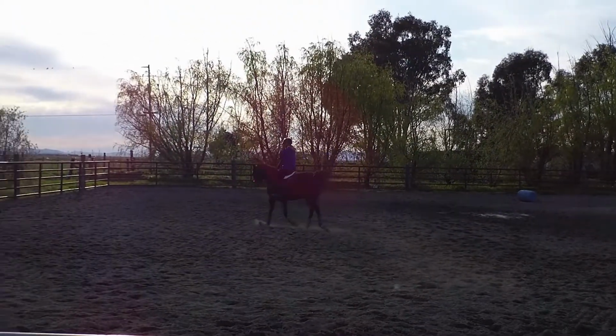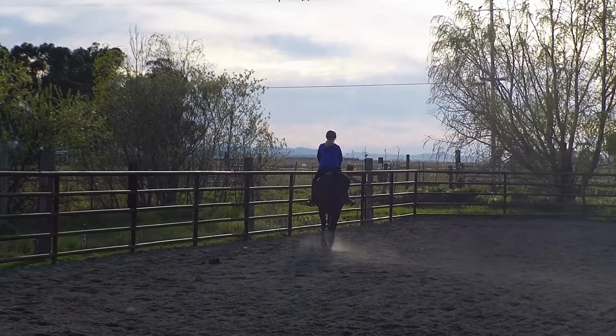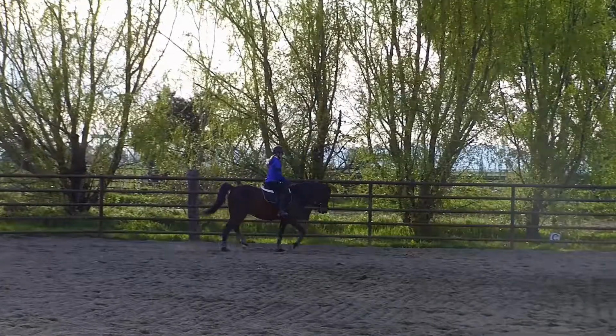Just maintaining the frame. Coming across the diagonal. He was thinking canter, but that's not what I wanted, so I just kept him in the trot. Just kept him going forward. Nice and easy.